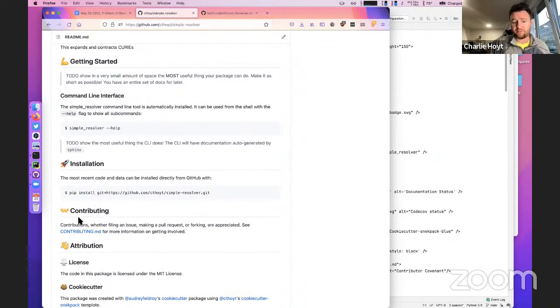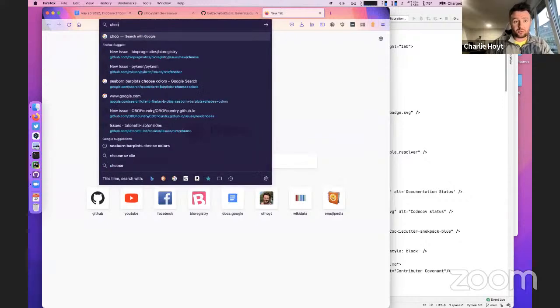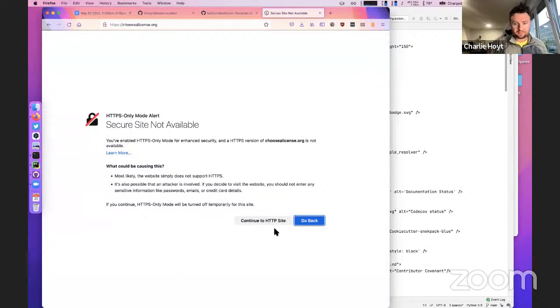The packages also have a little bit of information about contributions, though typically as a scientist, other people won't make any changes to your code. You might just want to use it. Another important thing is licensing. When you write code, you have rights to the stuff that you create. Depending on the way that your appointment works, you may also need to license the code to the institution that pays you. But typically as scientists, this isn't a big deal. You can just write your name as the person who licensed it. So understanding a little bit about software licensing is a good place to start today. And so we're going to go to a website called choosealicense.org.